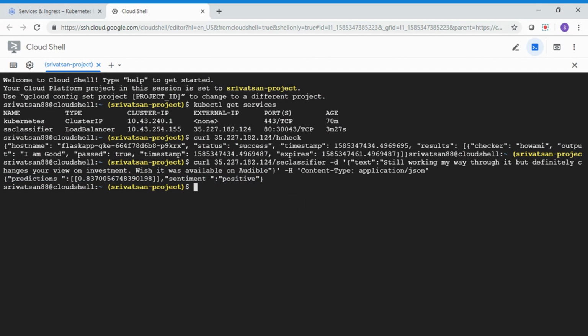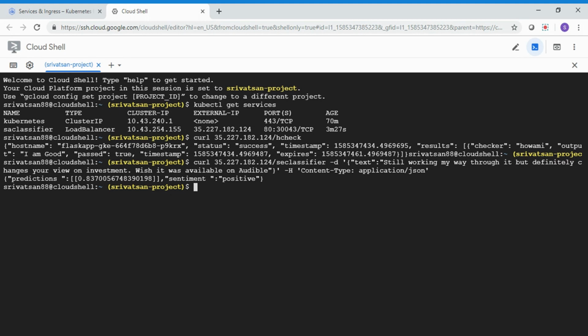So that's about it. What we have done is we have taken the Flask app that we created, and then we containerized the Flask app. We pushed it to a Docker repository. It can be Docker Hub as well, but in this case I pushed it to Google Container Registry. Then we deployed that particular container. We defined a deployment.yaml file and a service.yaml file, which are nothing but Kubernetes descriptor files. We deployed that using a container, and then we created an endpoint. Based on that, we are calling it and getting an inference back. So you have a Flask application deployed for serving.